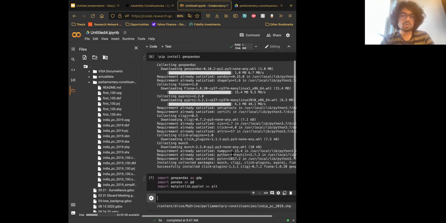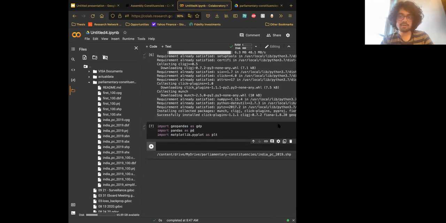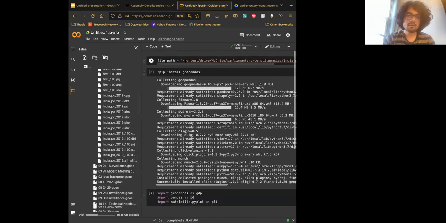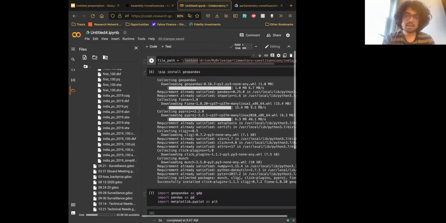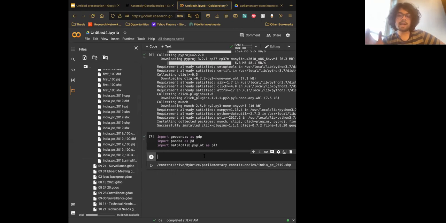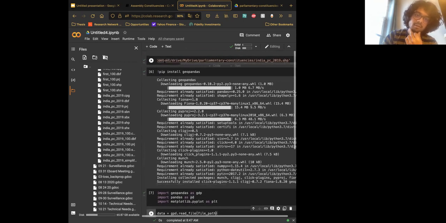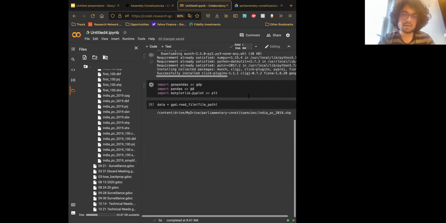Okay. So now that we are connected to Google Drive and we have imported all of our libraries that we are using, now we can actually start working with the data. So once we have our shapefiles in our directory and we have a variable that is the file path, we want to read that file into a variable in our Python runtime. So let's just call our variable data, and in GeoPandas, as there is in Pandas, there is a function called read file, and the read file function takes in the path of the file that you are reading. And for this, we are giving it the variable that we stored up here that points to the shapefile that we are importing.